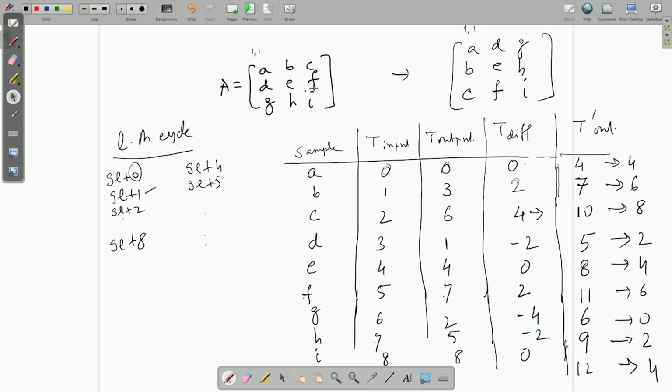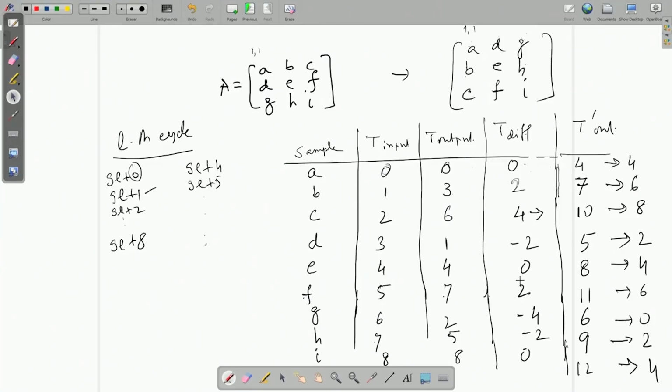Then the reader moves further at 9L plus 5, goes to read F, but F is required here at which cycle? 9L plus 0, 1, 2, 3, 4, 5, 6, 7. So, it is cycle 7. So, it has to be stored from 9L plus 5 to 9L plus 7. So, how many cycles? 2 cycles.